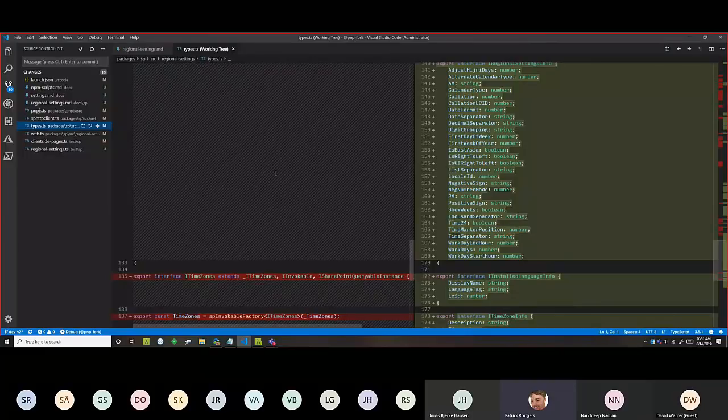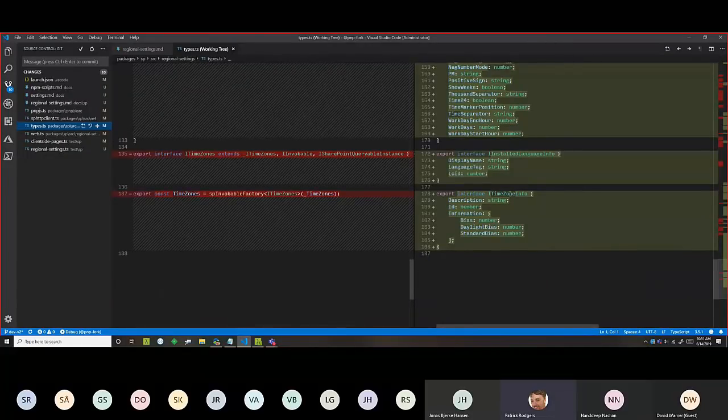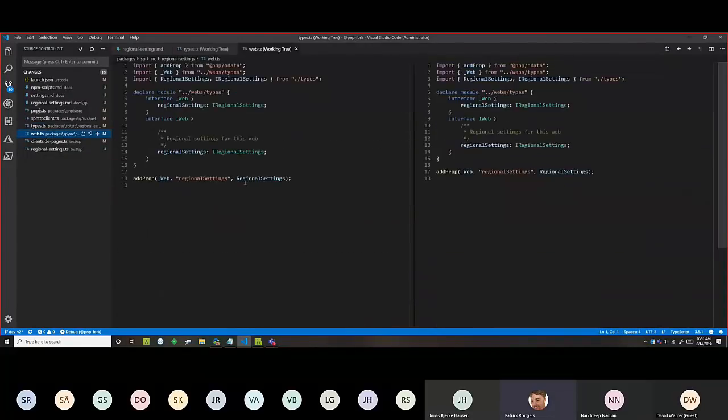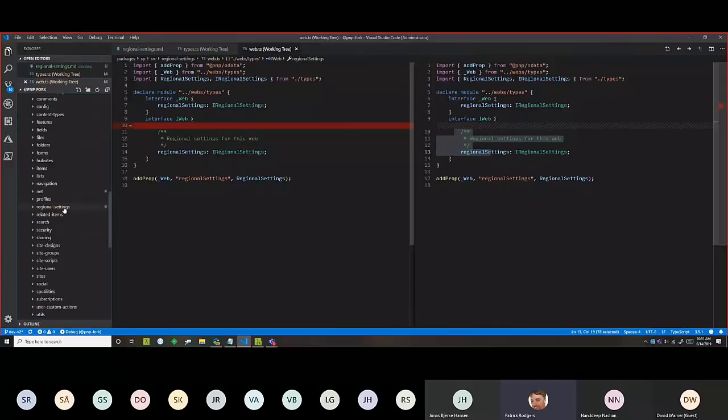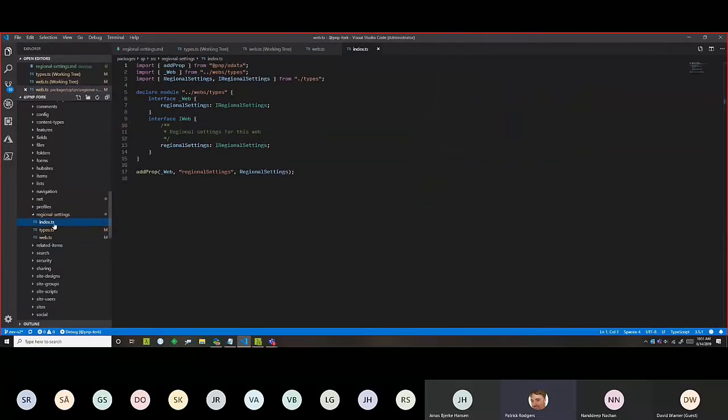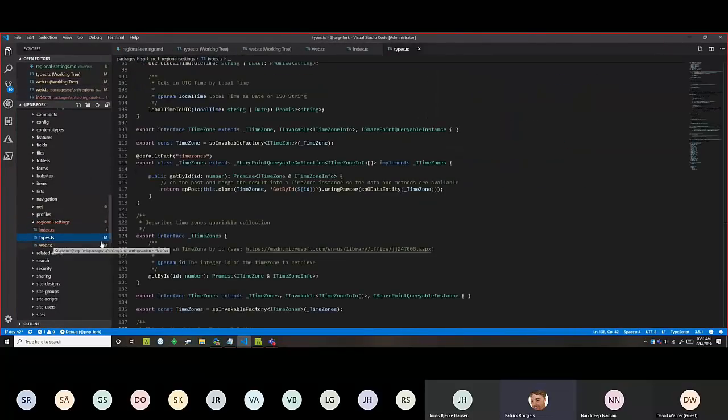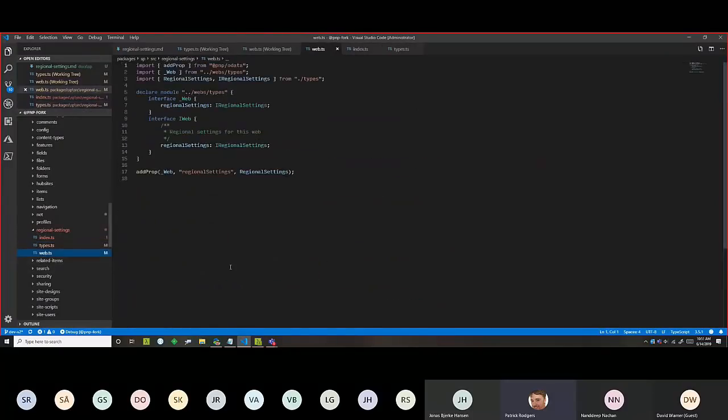But that's what we're looking at. Here's web. I made sure this was commented. Oh, I didn't mention this. Sorry, real quick. In this, you have your index, which is your exports. You have your types, which is the classes and interfaces. And then you have one or more of these other files named like web or list. And these are the things that actually do the dynamic attaching of properties and methods to the interfaces.